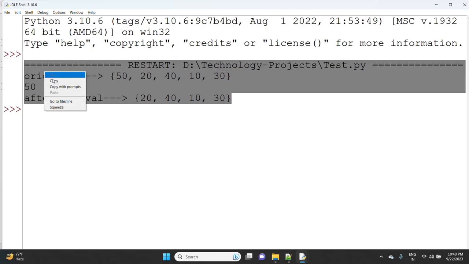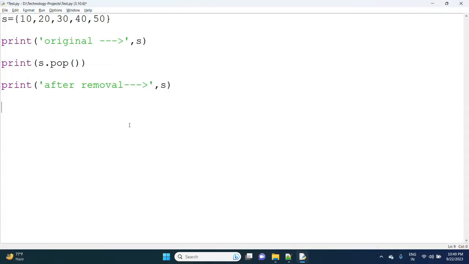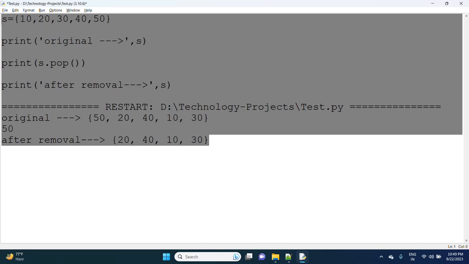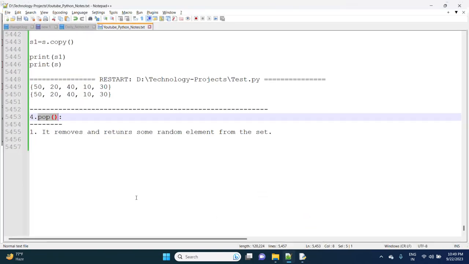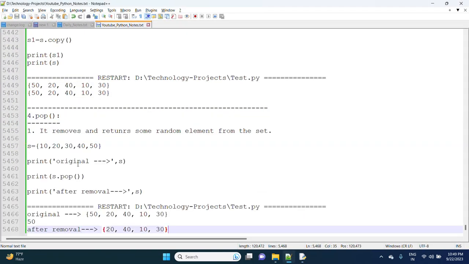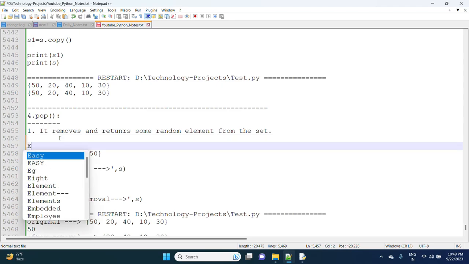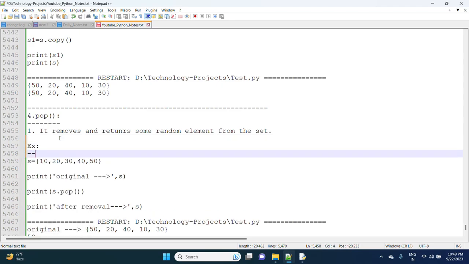Did you observe? This is nothing but the pop function. The pop function is going to remove and return some random element from the set, right?